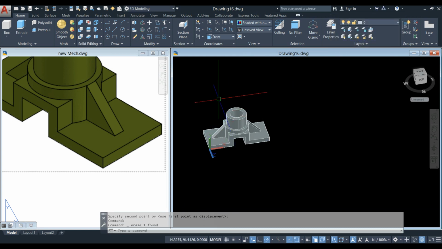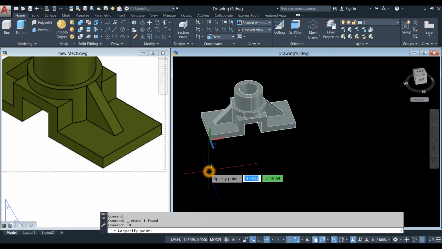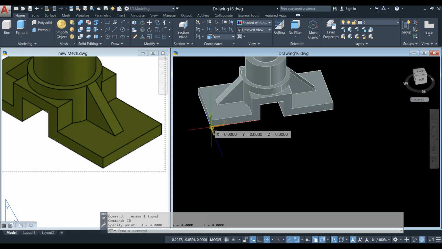I'm going to ID, so ID, enter, and click that endpoint there. And as you can see, the X is 0, Y is 0, and Z is 0.